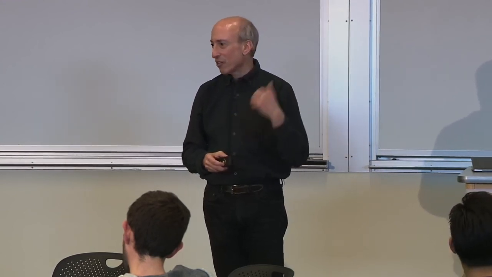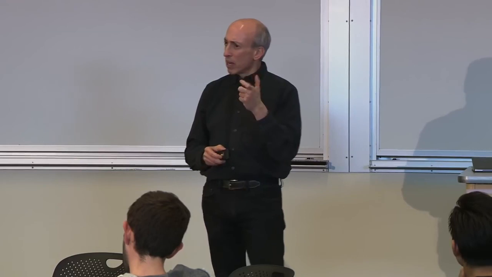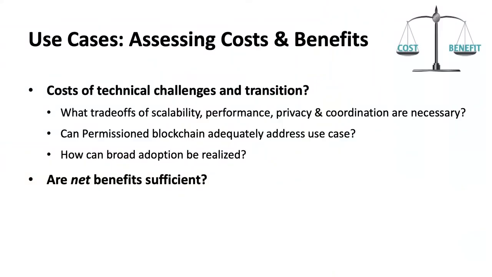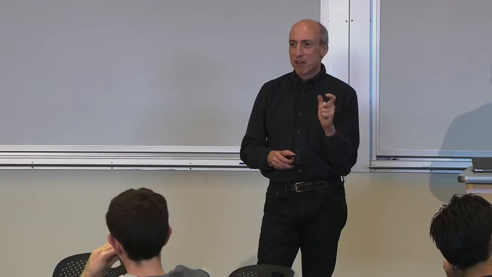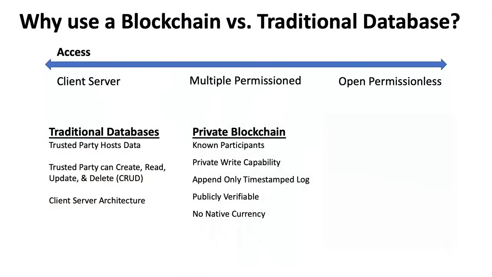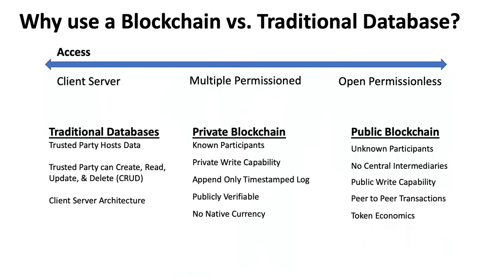Come into my office, ask for office hours, say, wait a minute, how does it really need to happen this way? And most importantly, what are the net benefits? And I keep coming to my friend Brodish: no, don't do a traditional database. You've got to get to a private blockchain. This is not a traditional database course. We're about permissioned blockchain or permissionless blockchain.